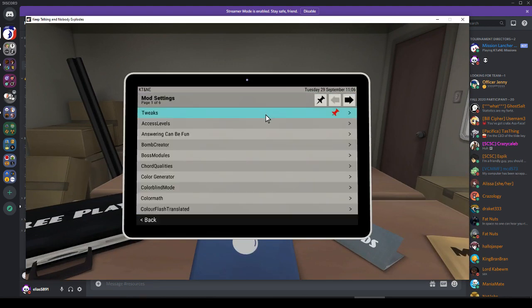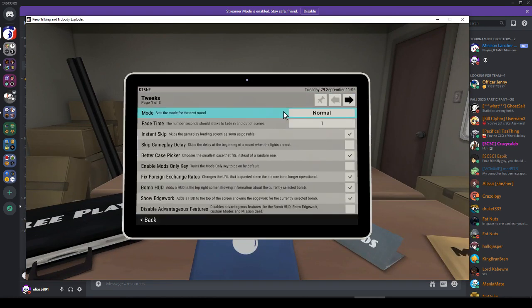You'll need to make sure your tweaks settings are correct. I've pinned mine to the top because I have to reference it a lot. You will need to make sure that pretty much everything is exactly how I have it here. Instant skip doesn't seem to hurt anything. Skip gameplay delay must be unchecked. Better case picker should be unchecked. If you don't have cases, it shouldn't change anything.